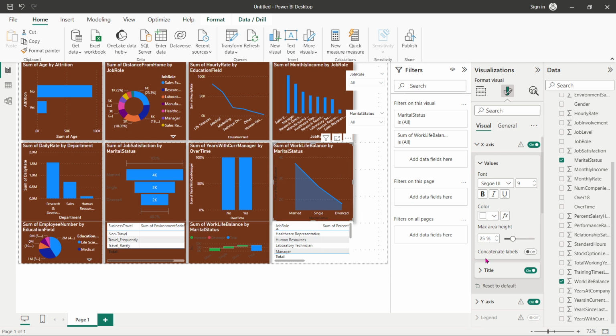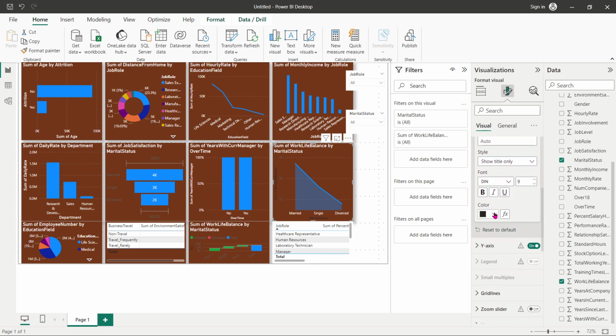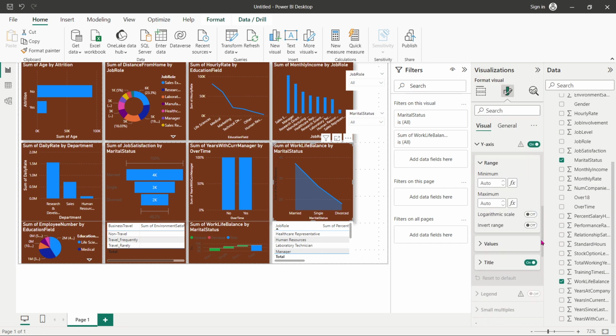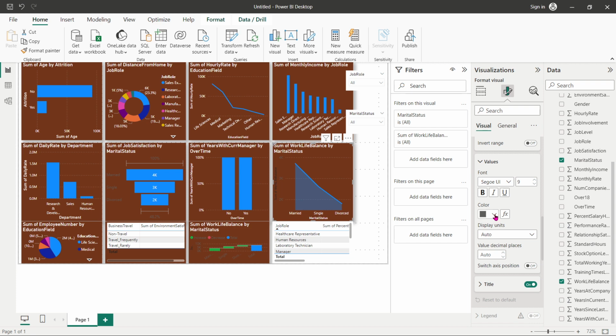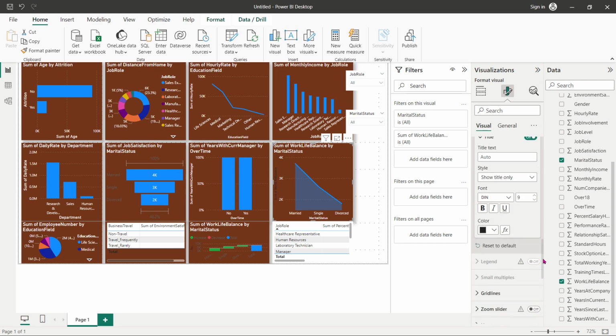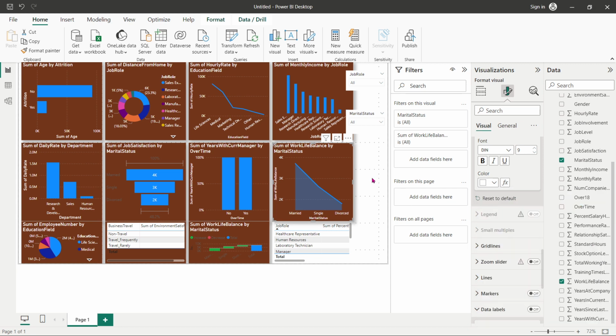I'll have to go to the title, having white. Similarly for y-axis, I'll have to make it white, and for title, I'll have to make it white, right?